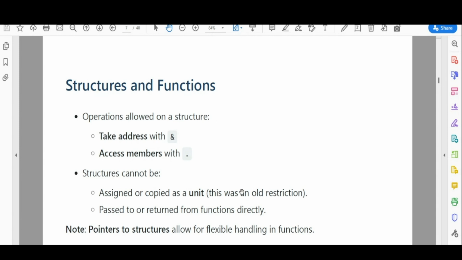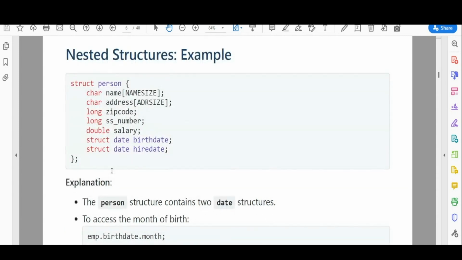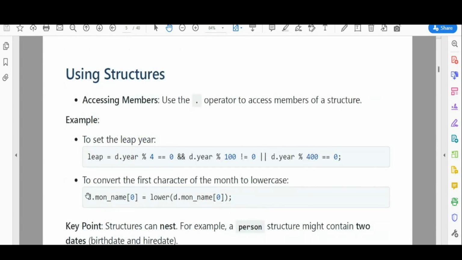In the old fashion, like before 1980-ish, you cannot copy a structure just by using the equal sign. Let's say we have defined this D variable, right?